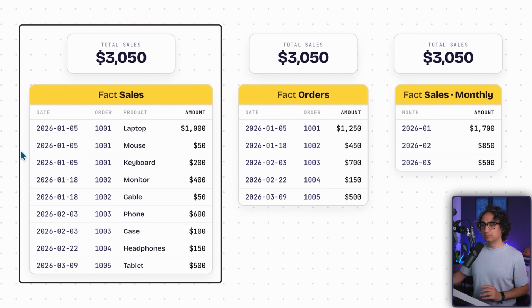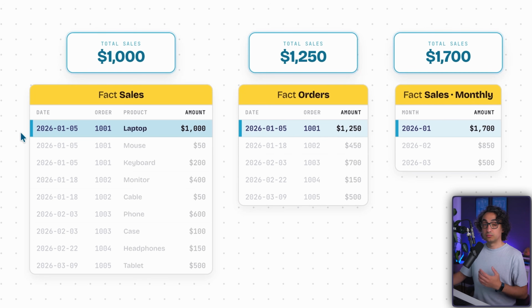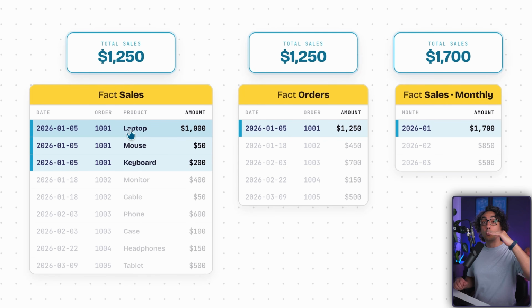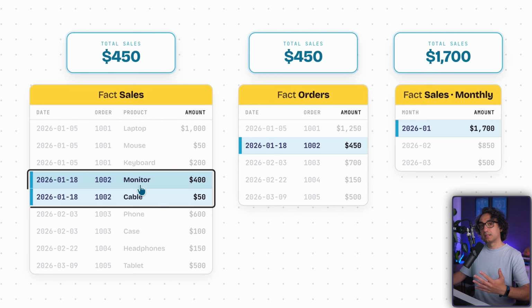Let's start with the first table. So here we have the fact sales. Now you have to ask this question, what does one row in this table represent? So we have to try to explain it in one sentence. So now you can see that this one row is actually part of one order. So here we can see that we ordered 3 products in the same order number, right? That means each row is representing one line of one order. And this is, my friend, the grain of this fact table. Each row represents a line. Same thing here, for example, in this order, the one row represents one line of the order. So this is the grain for the first table.